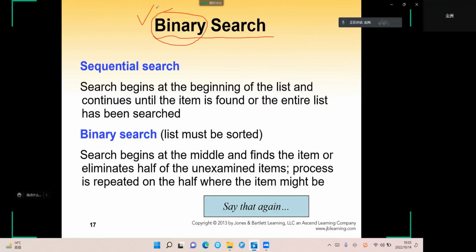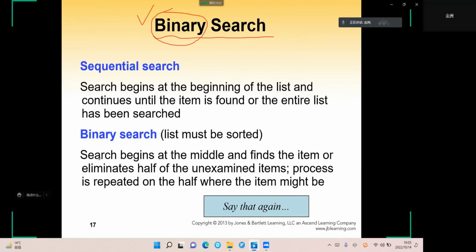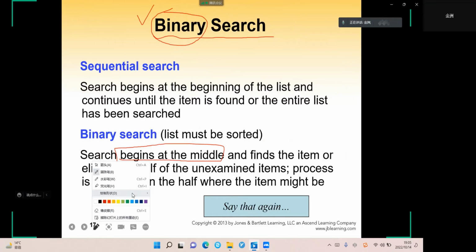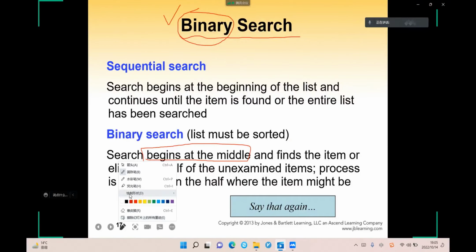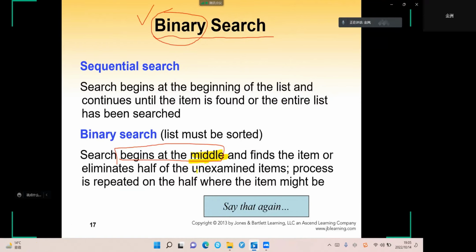Okay, so we say binary search is a kind of algorithm. Search always begins at the middle, and finds the item or eliminates half of the unexamined items.